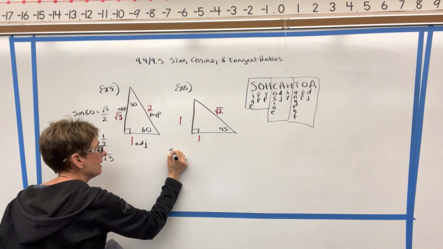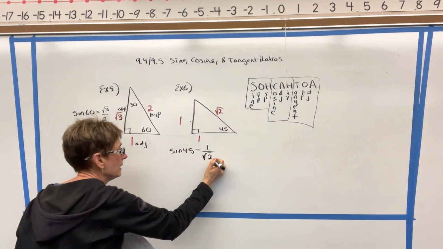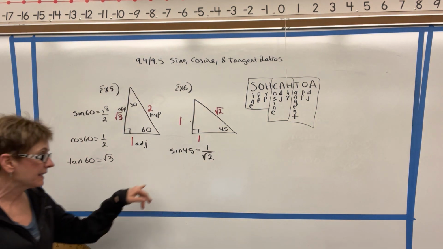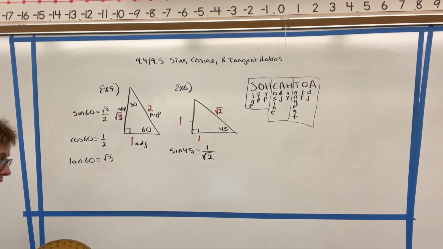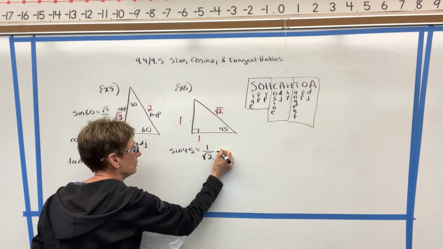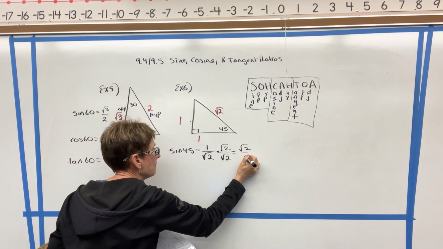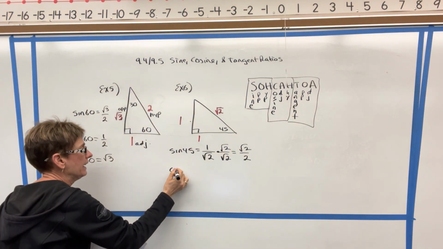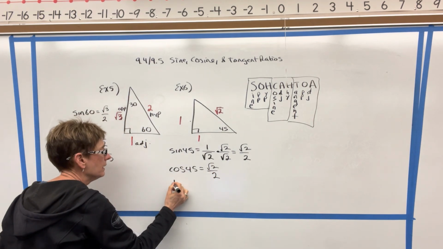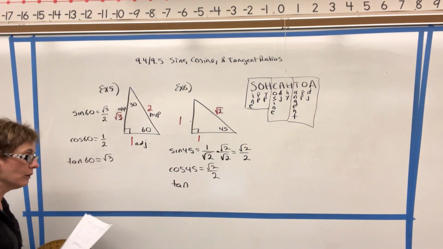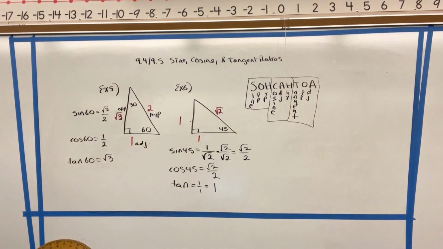If I'm looking for the sine of 45 degrees, that would be opposite over hypotenuse. Now notice this is going to be exactly the same as if I did cosine, because adjacent over hypotenuse would also be 1 over radical 2. I can't leave the radical in the denominator, so I multiplied top and bottom by radical 2, and my final answer for both sine and cosine, it would be the same, is radical 2 over 2. Tangent is opposite over adjacent, which is just 1 over 1 or 1. So that one's actually pretty easy.